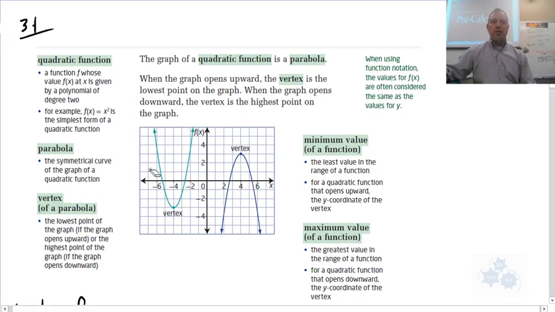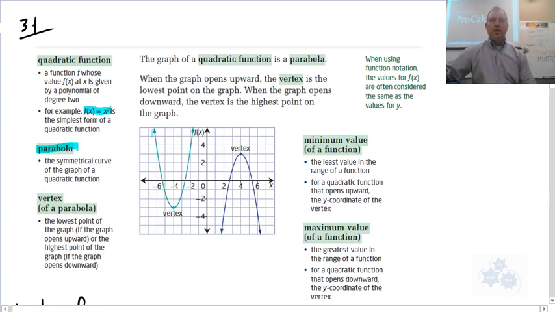Quadratic functions. They are in the shape of a parabola. Here's a parabola right here. That's this sort of almost like kind of up cup, down frown sort of shape. That's what a quadratic function makes. A quadratic function has an x squared in it. f of x equals some kind of x squared. That's how you get a parabola shape. If it doesn't have an x squared, if it has x cubed, not a parabola, and not a quadratic. If it has just an x and no x squared, it's a straight line. It's not a quadratic. Okay.